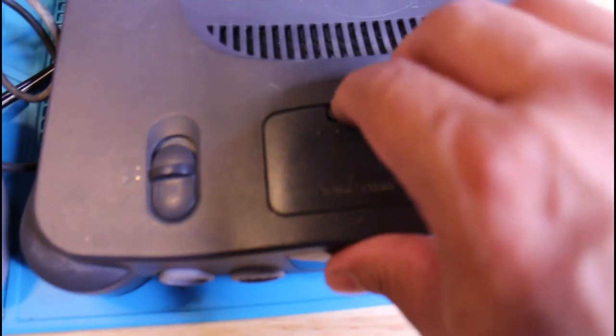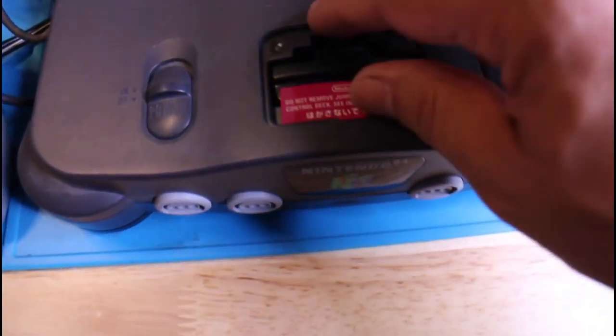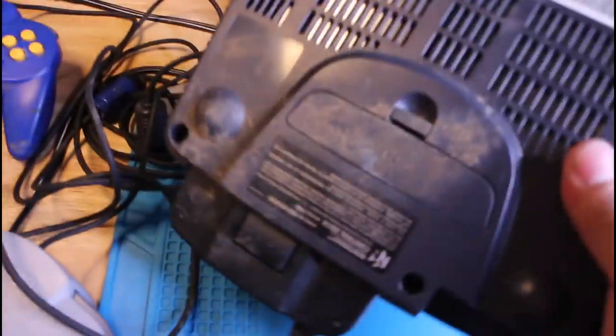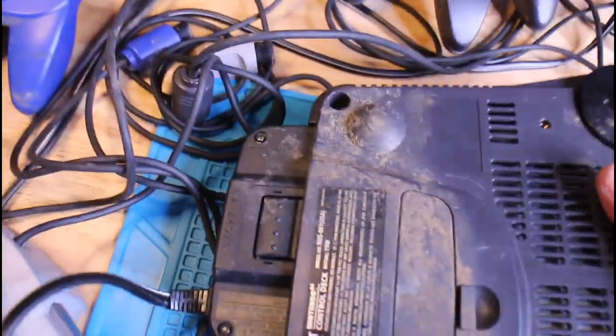So I tested it before I put it away a couple of months ago, and everything seemed to work okay. The controllers are working perfectly. Turns on, turns off. So no major problems, except that it's really dirty. Someone must have dropped it in mud, or I don't know what it was, but as you can see here, it's full of dried up mud. The cords are full of it, the controllers are, and so is the unit here.